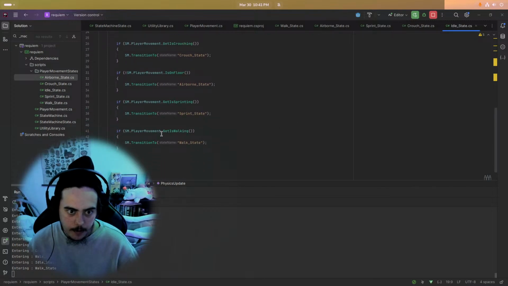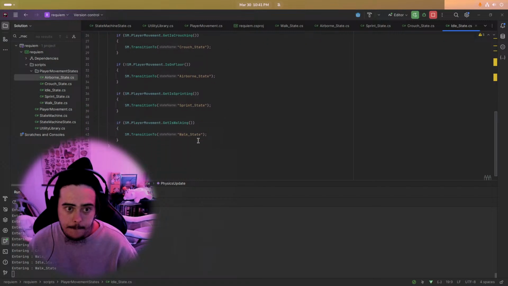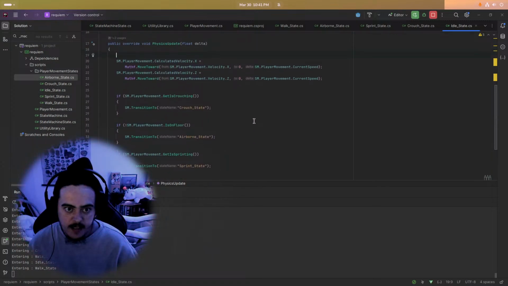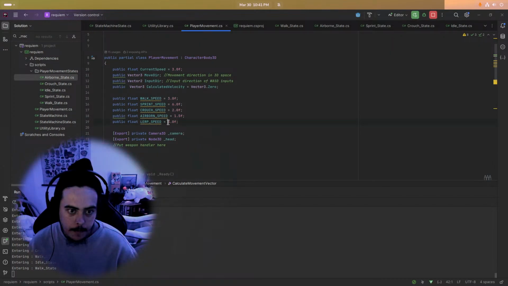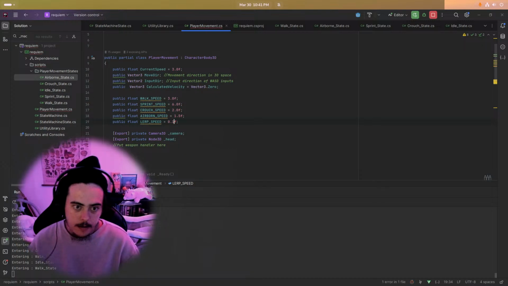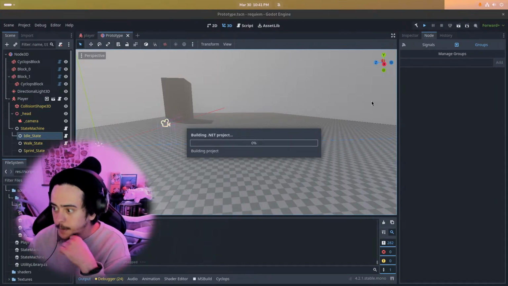Yeah, so if you're walking, it should have walk state. Print that. Is the lerp speed too high? I think the lerp speed might be a little bit too high.